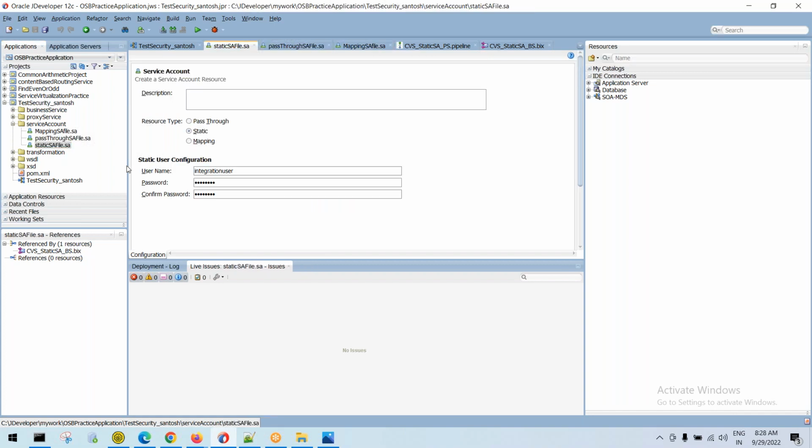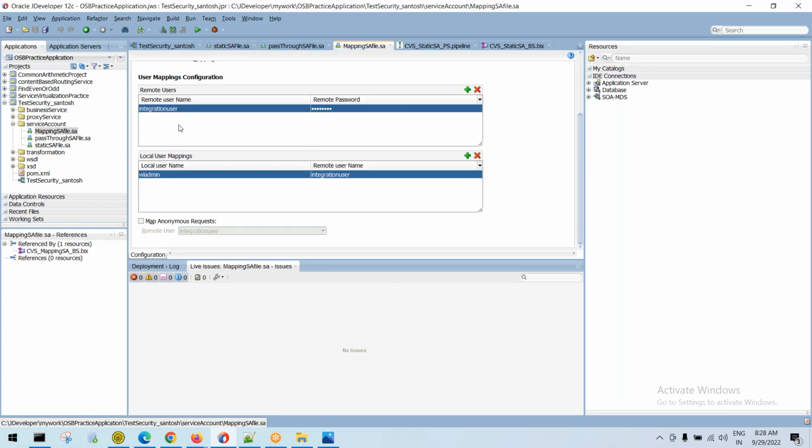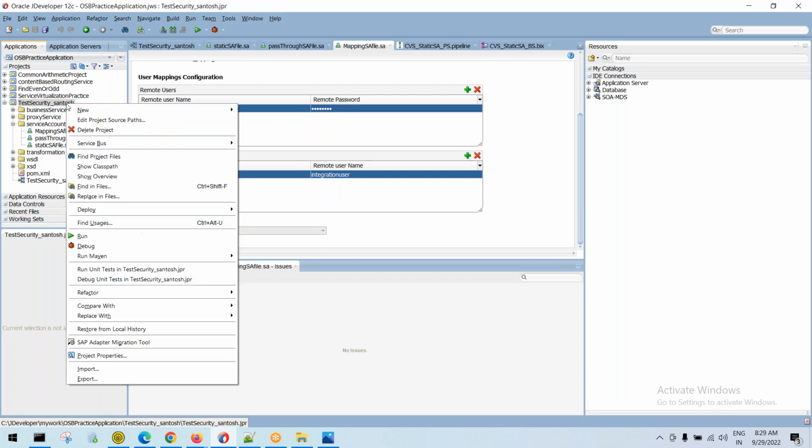In the static service account file, you need to set the password as per your user, and also in the mapping service account you need to set the password. Make sure you corrected the passwords, because the code was developed in 11G, where we may have used a different password, and now we are using it in 12C. This is a different server, with different passwords. So set the passwords first, and then deploy the code, and test each proxy file.